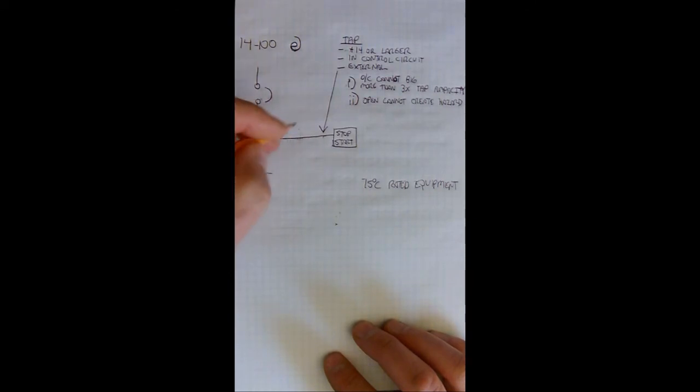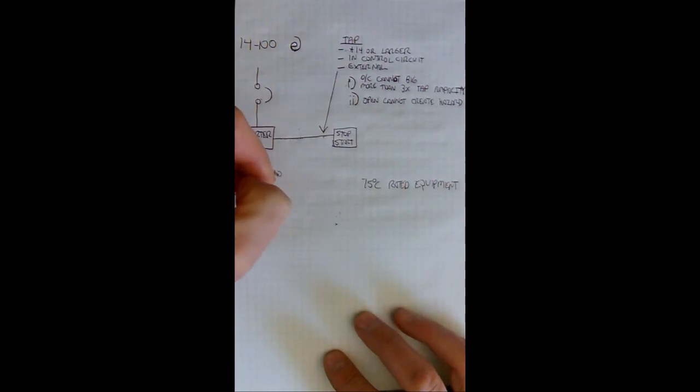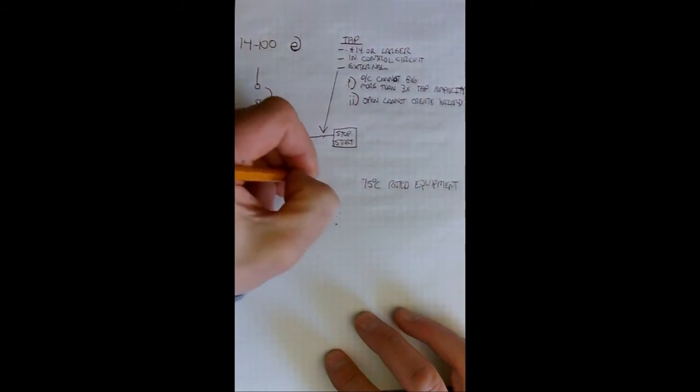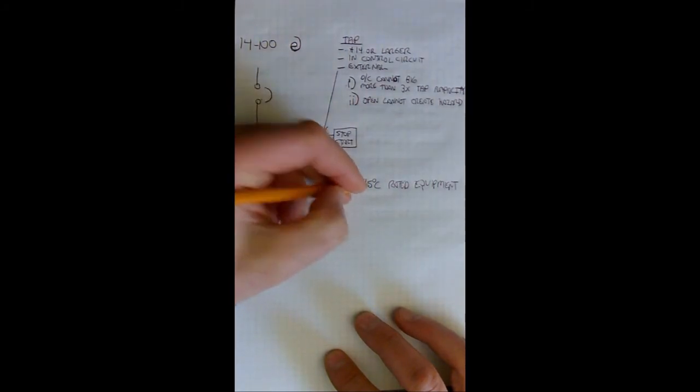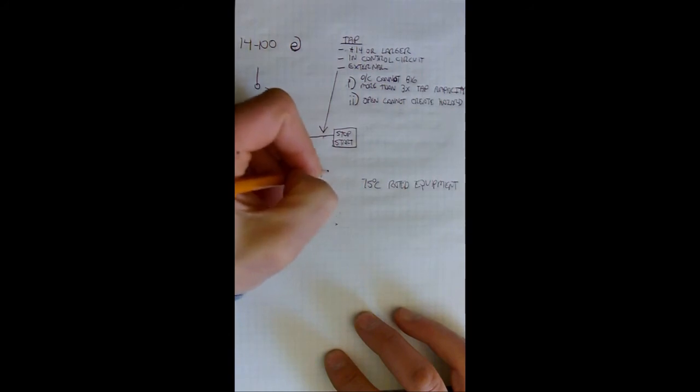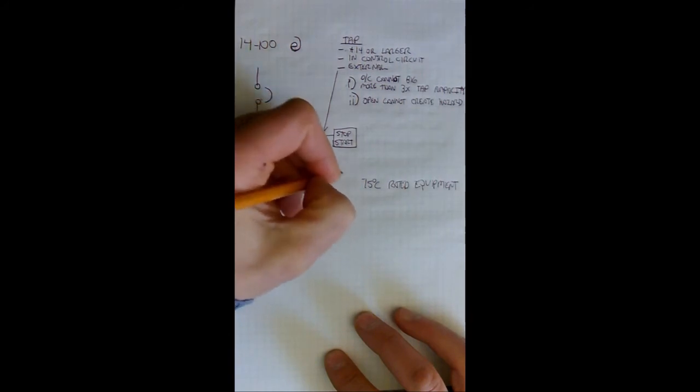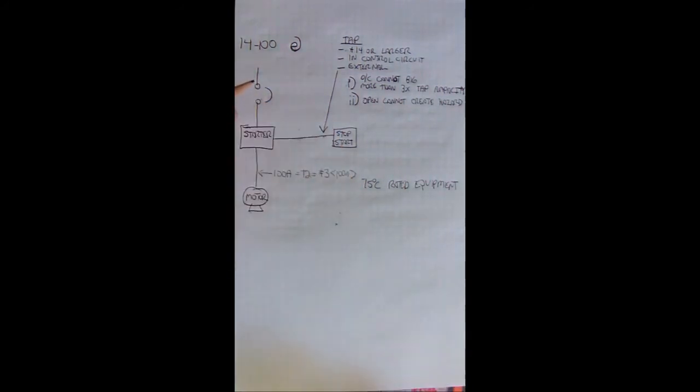Now, this is a motor circuit in this case, and there are some specific rules on how to size wiring for motor circuits. Let's just cut to the chase, and let's just say we do some calculations, and it works out that we need a 100 amp wire for this circuit. So we go to table 2, and we find out under 75 degree that's going to be a number 3, which is good for 100 amps. So that makes that easy.